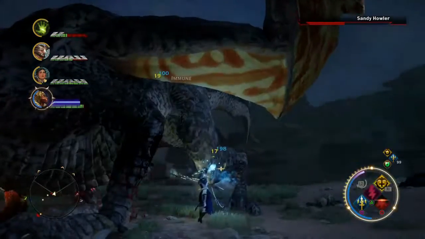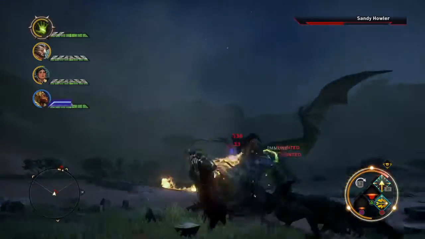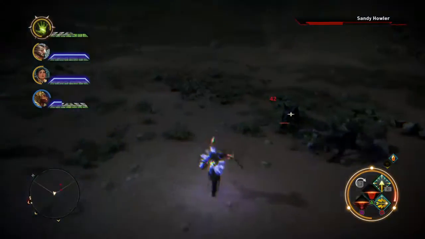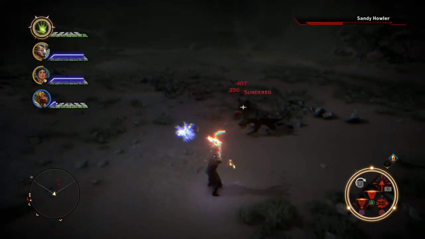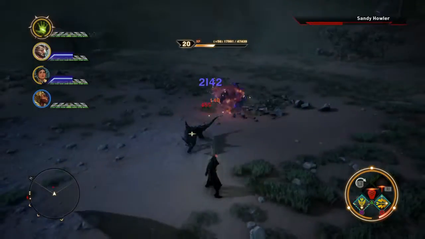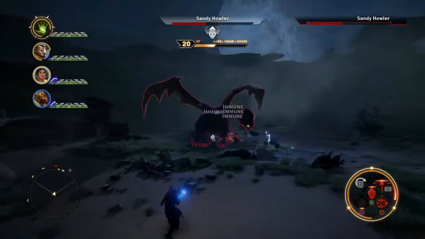And that's all from the explanation, so I hope this turns out to be useful to you. Don't forget to use the focus at the end to immobilize the dragon, and also to render those fire attacks meaningless to you. So this is one of the best ways to fight the Sandy Howler.